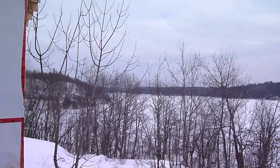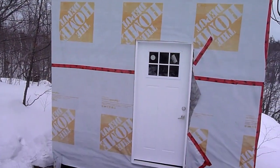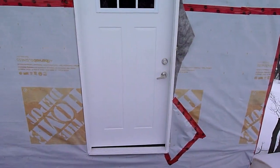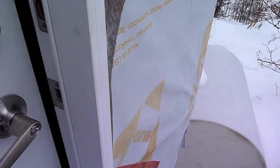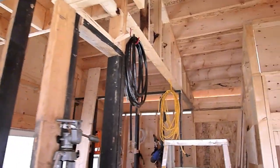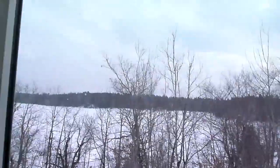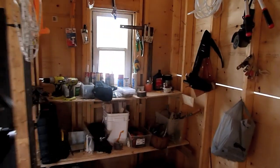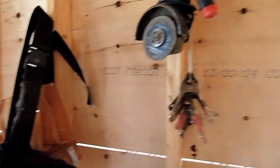What a gorgeous day. Cottage looks like it's in good shape. Let's go in and have a look. Dry as a bone inside. Tool bench is still in order, which is excellent.